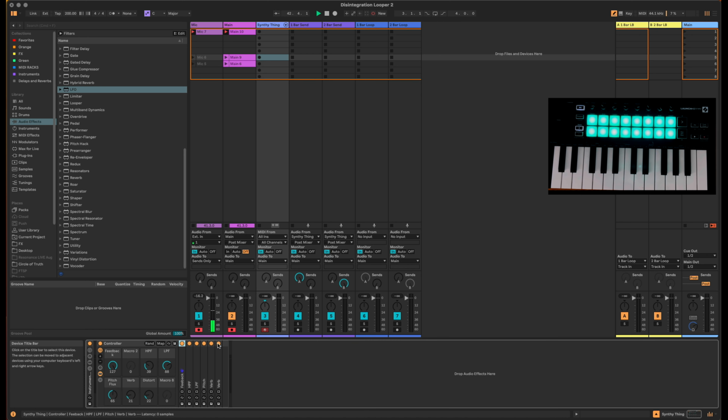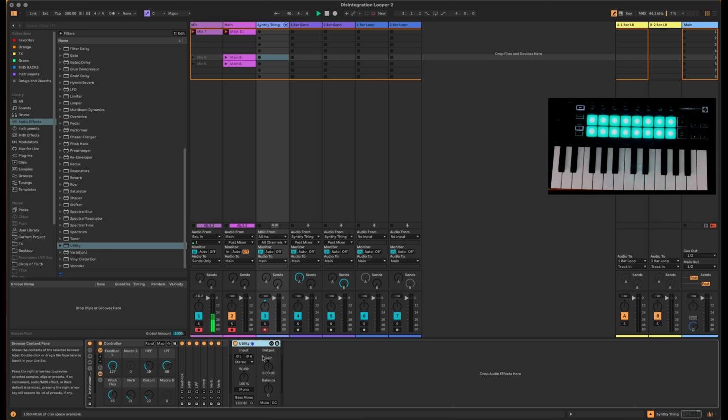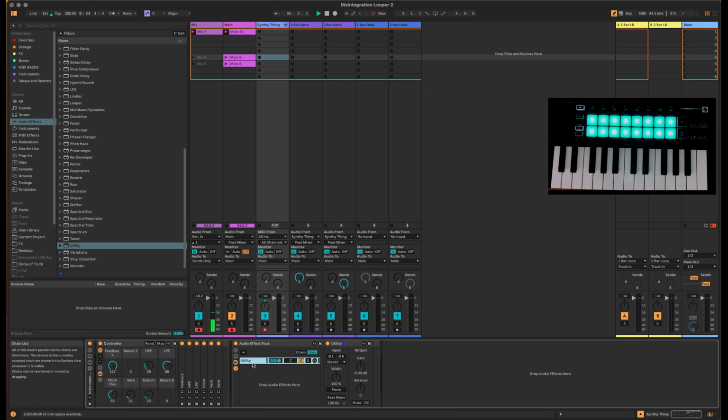So the way we're going to do that is by making a dummy utility group. So I'm just going to bring in a utility. This utility is not going to do anything. We're going to hit Command G, and we're going to open this up, and we're going to duplicate this, and we're going to label these. Surprise, 1 bar, 2 bar, and we're going to make it a dry channel as well. And we're just going to label this splitter.